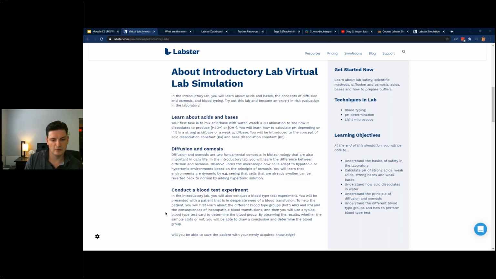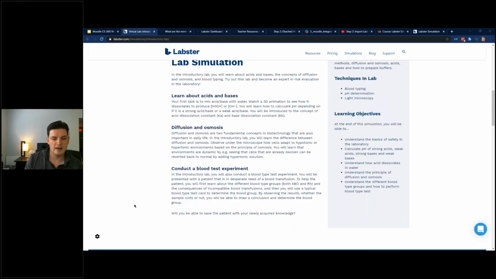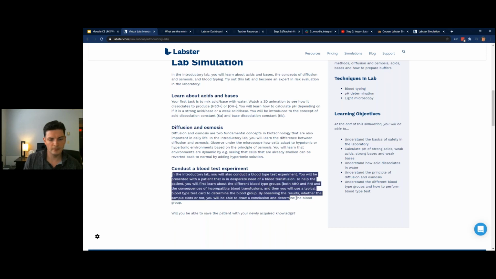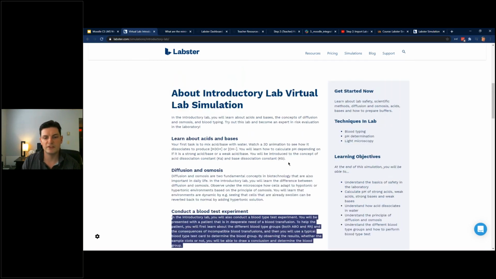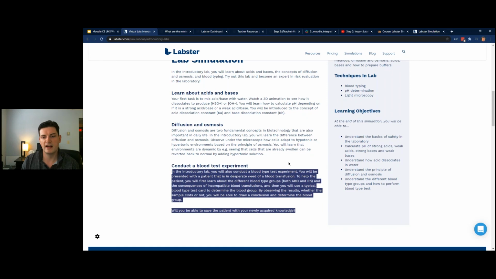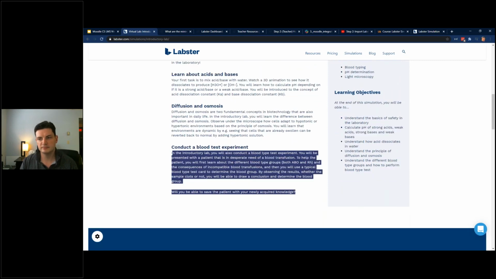So this one, you're running a blood test experiment to see if you'd be able to help a patient who needs a blood transfusion. It's kind of cool that it gives a real life example of what this would be needed for instead of coming into a class and saying, today we're doing such and such.